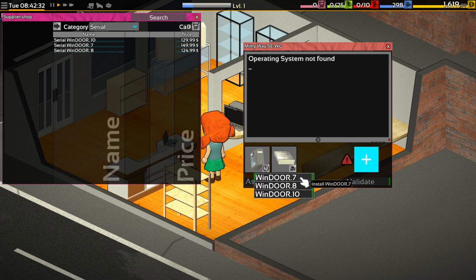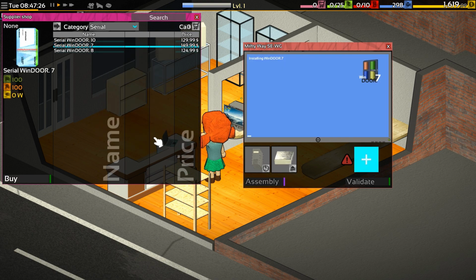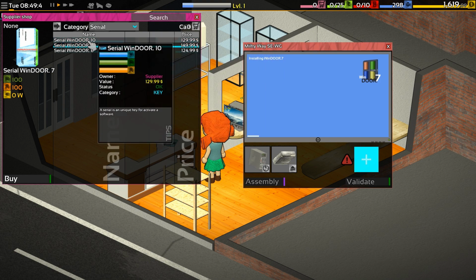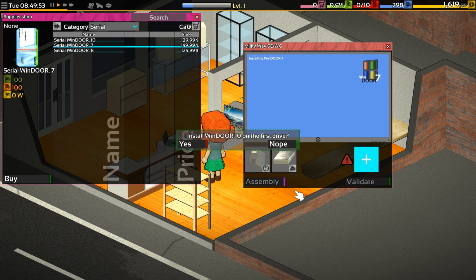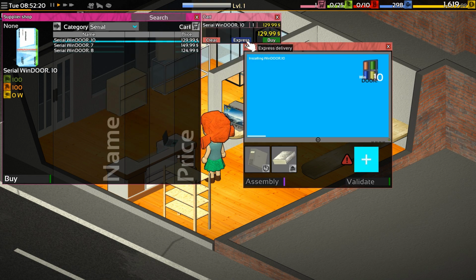Oh, open the drive then, and we'll install Windows 7, 8, or 10. Well, I'm not going to do 8 because it's garbage. Probably 7. We'll install that, and then we'll get a license for it. Which is strange, because that's actually more expensive. Look at that, it's more expensive. Can we cancel that? Install that. Yeah, there we go. We'll install 10, and we'll buy that.